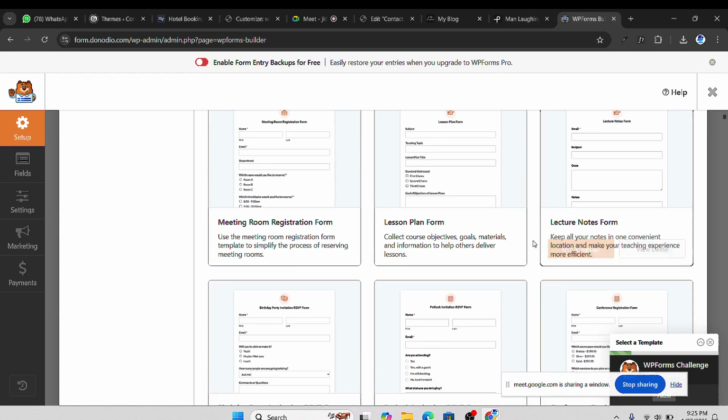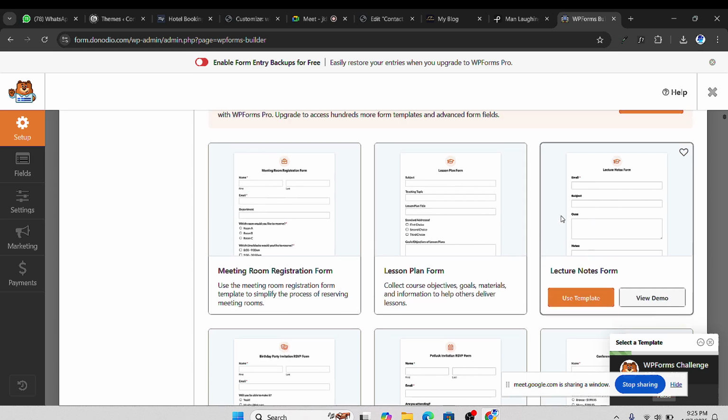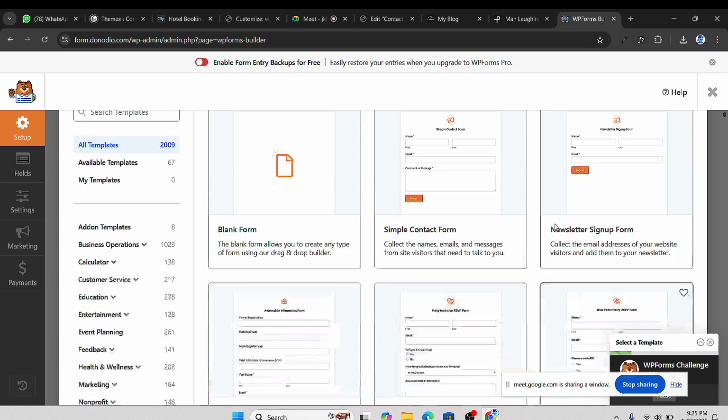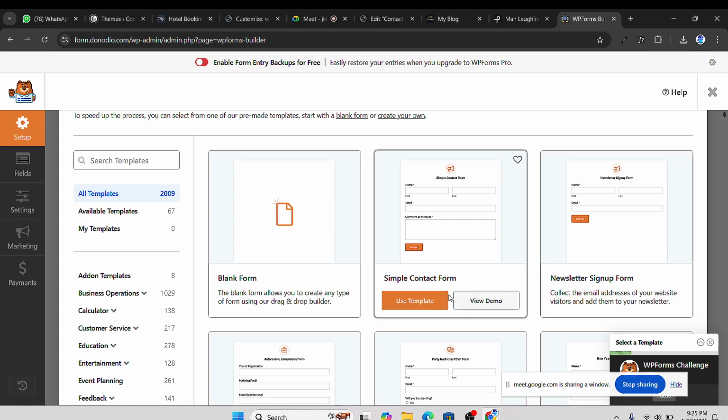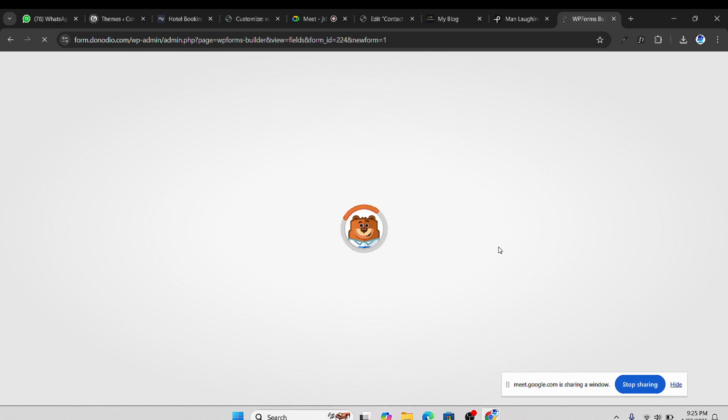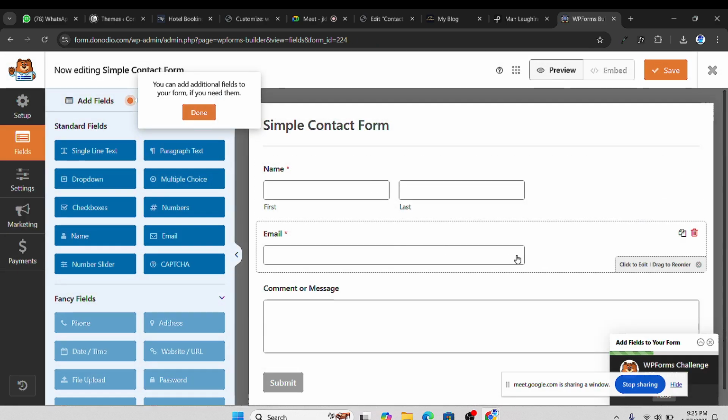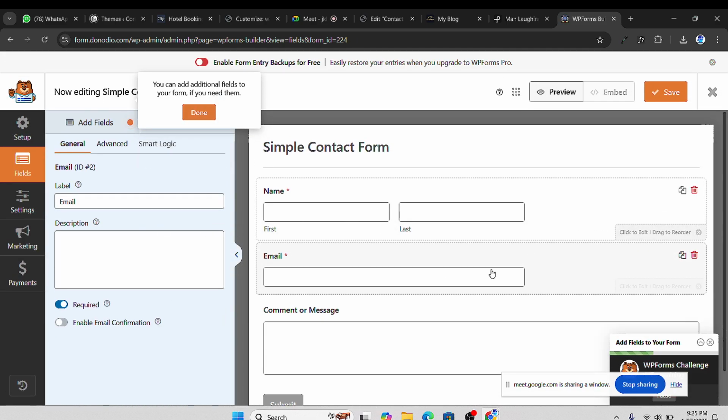So all of these ones down, these are pro templates. So we can use this particular one. I'll click on use this template. So we can use all of these.